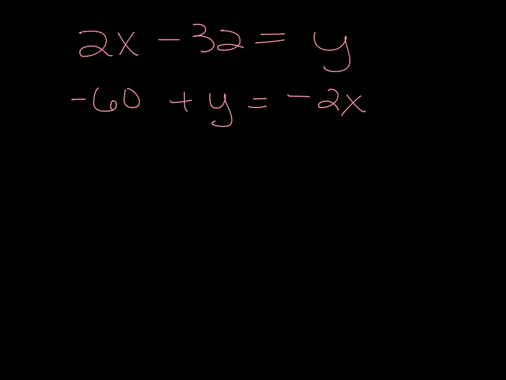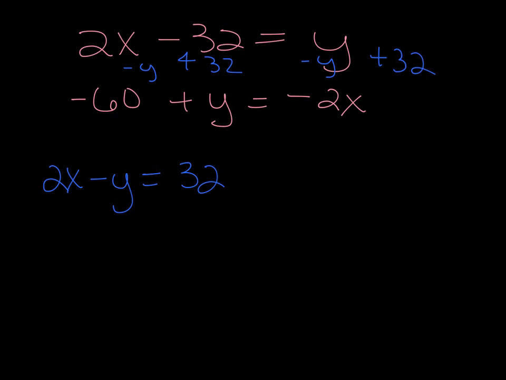But we're doing elimination today, so we have to figure out what we're going to do so that we can do this problem with elimination. So the first thing I'm going to do is get all my x's and y's on the left side and my constants on the right so that I can line up my problem. So 2x minus 32 equals y. If I move the y to the left and the negative 32 to the right, that's going to become 2x minus y equals 32. Now, if you're not sure how I got that, I subtracted y from both sides and I added 32 to both sides. That way my x's and my y's were on one side and my constants on the other.